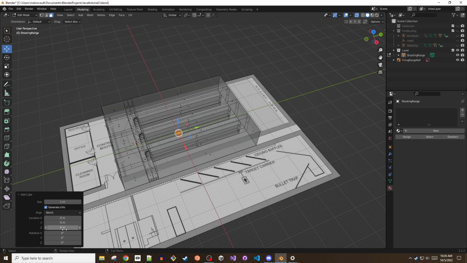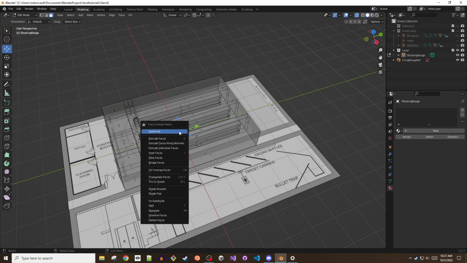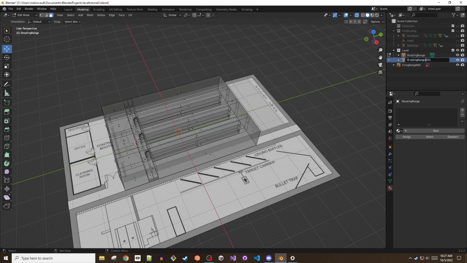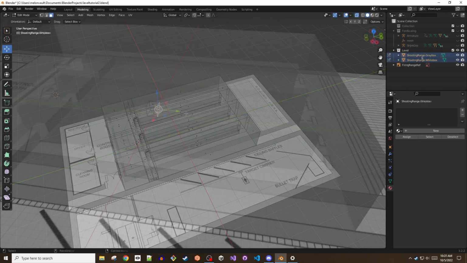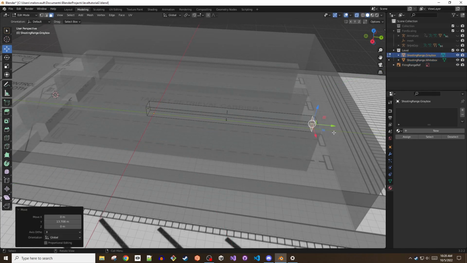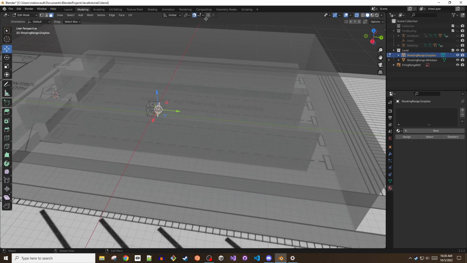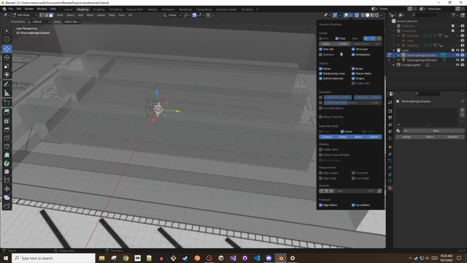If you already have geometry in the scene, this cube will be added as part of the existing geometry. The new object will have all of its faces selected, so right-click and choose Separate and then Selection. Rename this new cube appropriately. I named mine shootingrange.graybox and the mock-up model as shootingrange.whitebox. Adjust the grid snap and grid increment settings to make sure that objects will snap to the grid when manipulated. I recommend a grid increment of 0.5 meters.